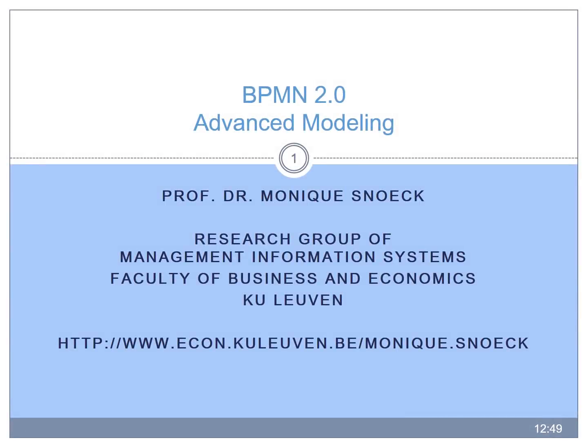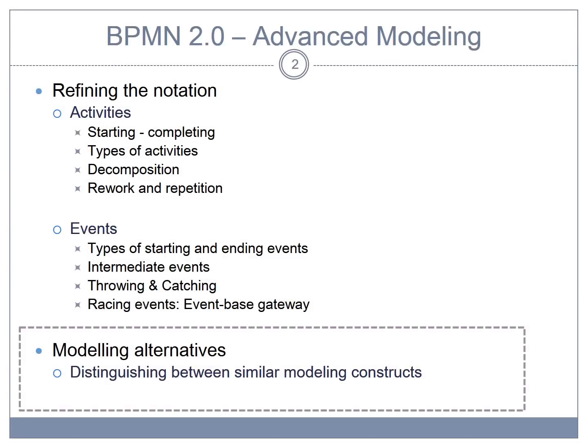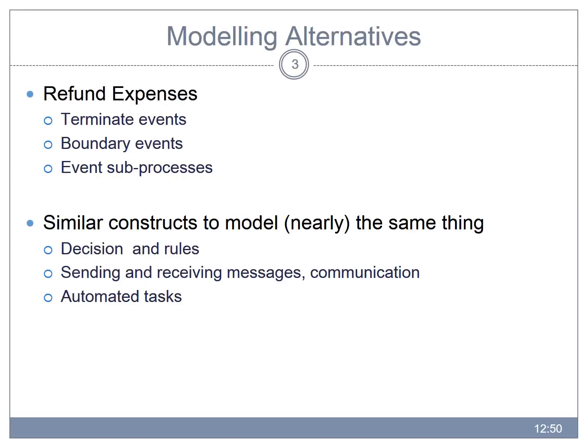In this presentation, we're going to look at advanced modeling. We have advanced modeling concepts for activities and events, which have been the topic of other presentations. This part of the presentation will look at a few alternative ways of modeling a particular kind of process. We'll first do this by means of an example.